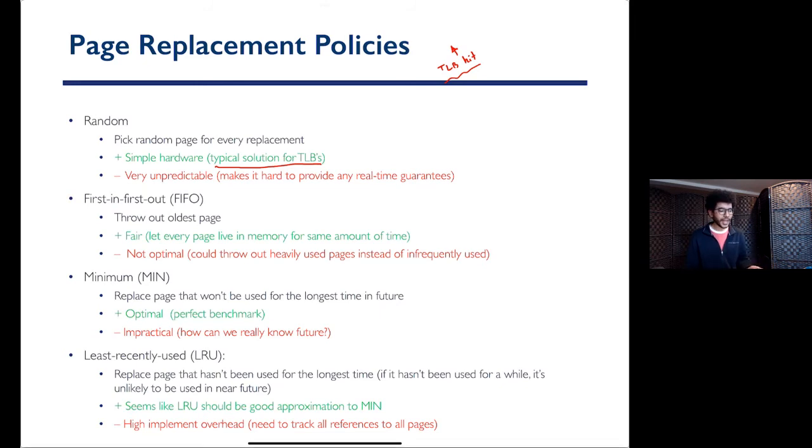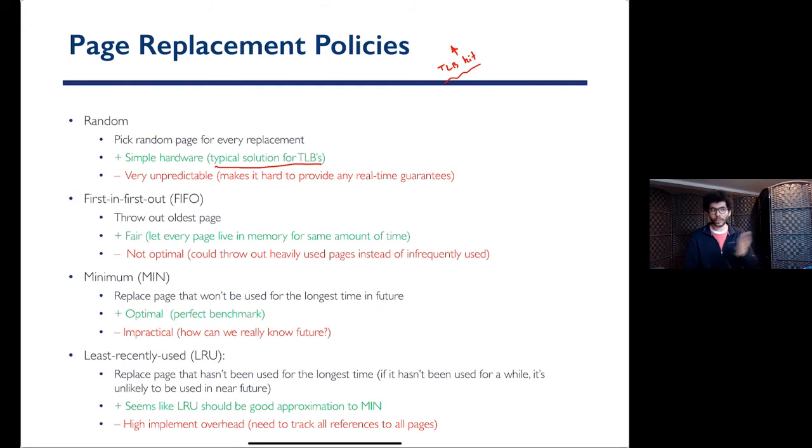If hardware was to wake us up as the operating system on every access, then the performance would be really terrible. And with LRU, we kind of want that to happen because we want to track which page was accessed the furthest in the past. So we need to know the access pattern to all pages. But again, we don't have that information because hardware is going to do it and not let us know, right?